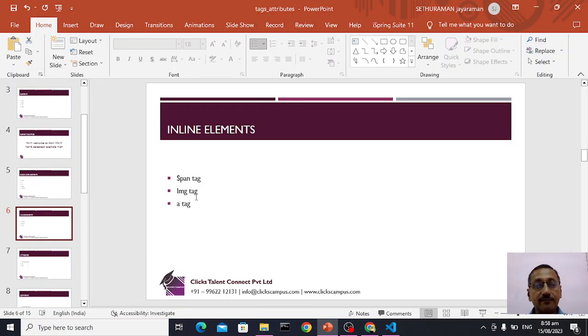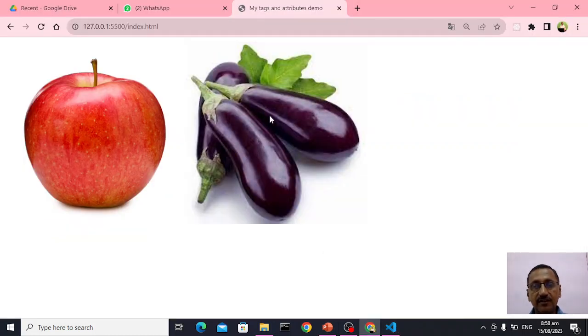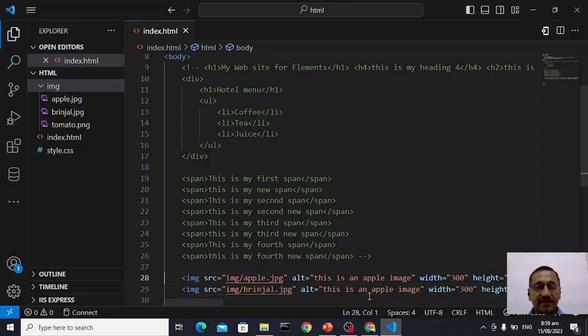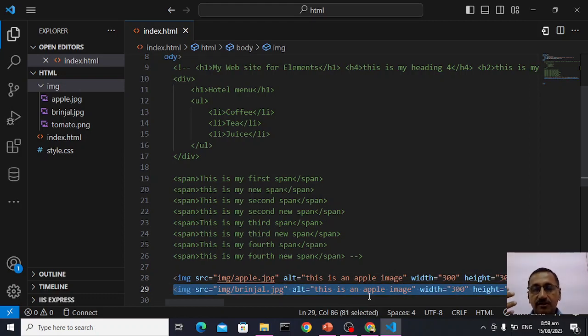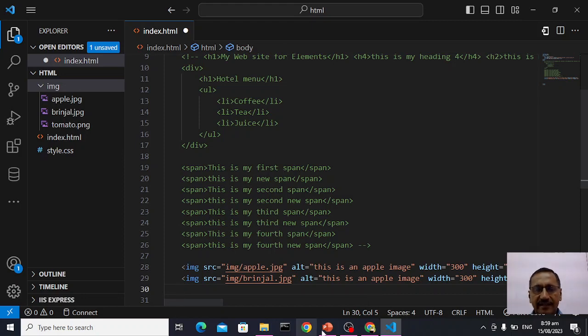So you can see here, the image of brinjal comes next to apple, even though we have designed it in the next line. As it is an inline element, it occupies only the space which it requires, and it keeps on floating. Floating means in the same line, until the end, it keeps on floating. Okay, fine. So img is also an inline element.